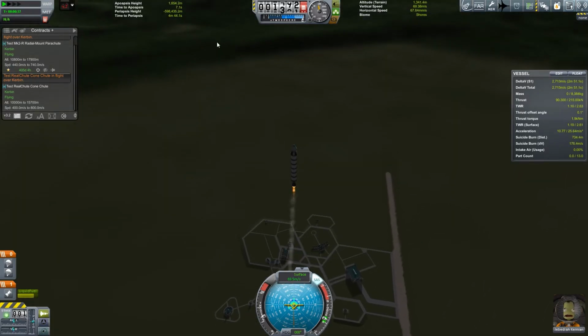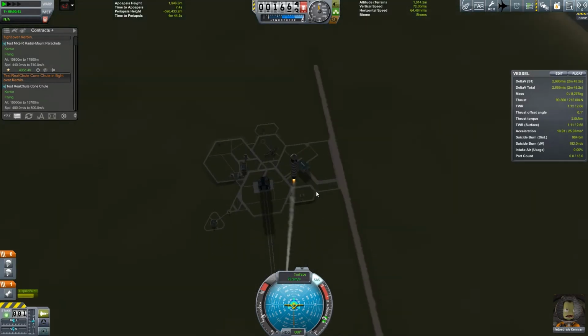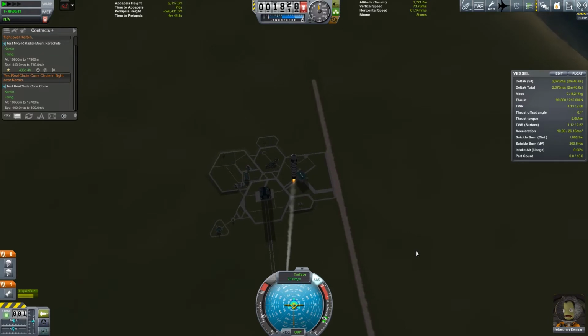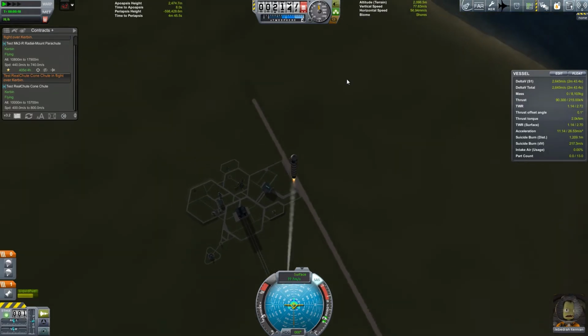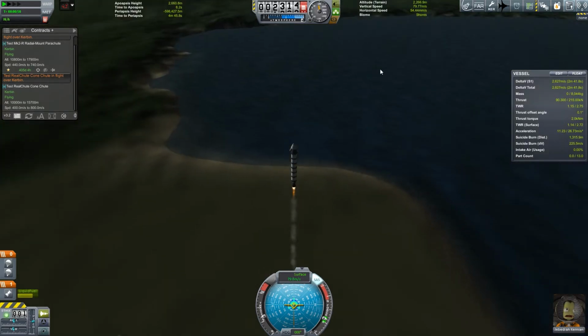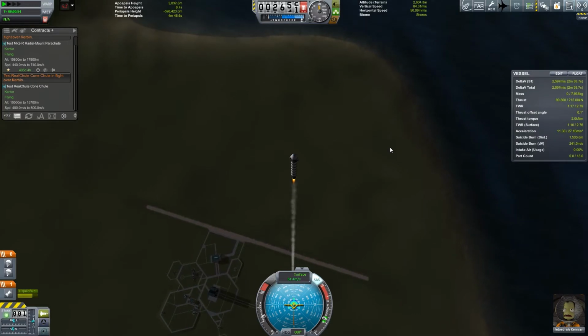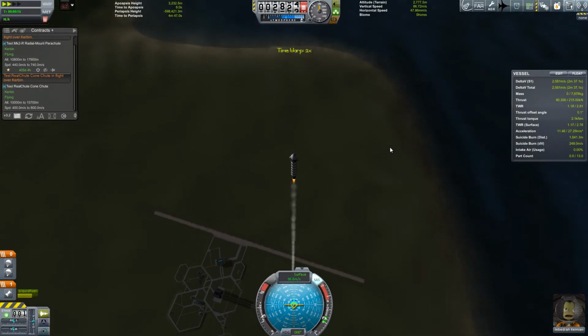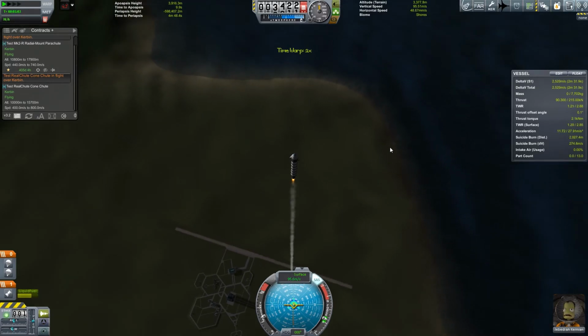But the plan is then we will land somewhere like over in the grasslands and use the science there to get us to aeronautics. Or if we get up into space, I have not gotten science from space yet. So either of those will work. But I will be back in a couple of moments because I cannot warp fast enough or this will slide out of control.